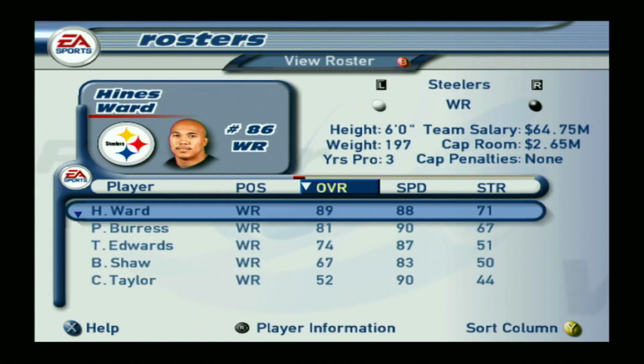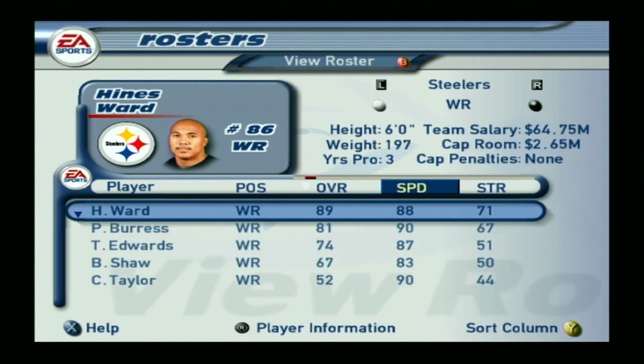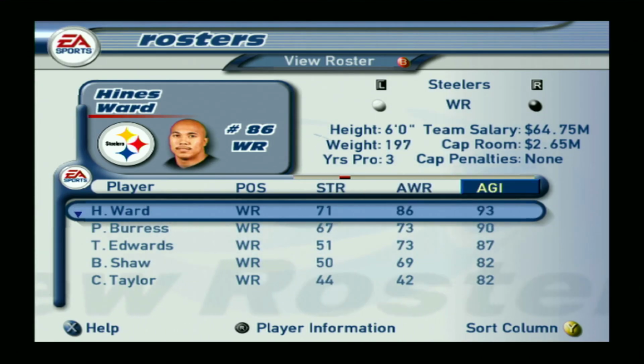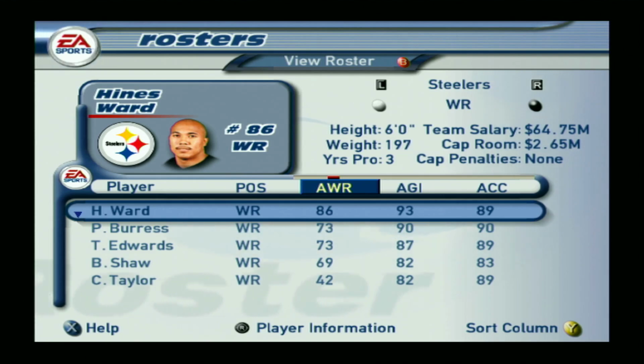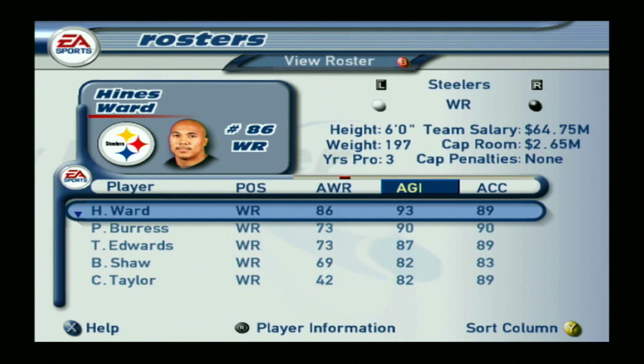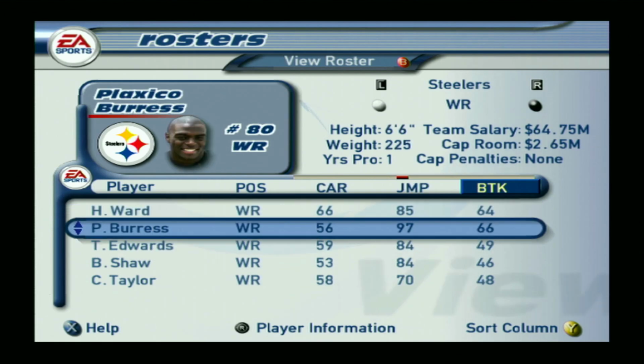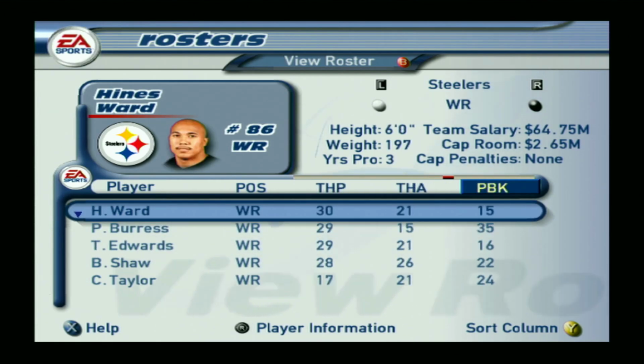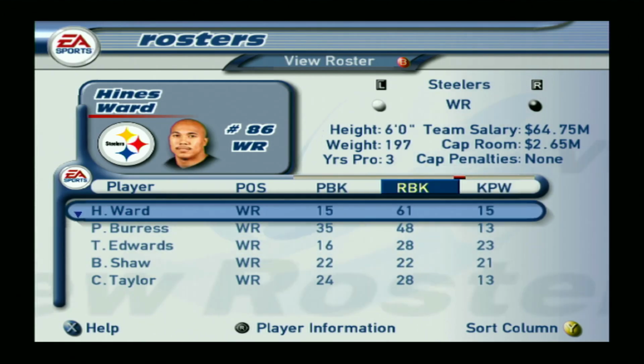Yeah, Hines Ward is a fantastic receiver in the NFL. Did I make him 99s and stuff? No, not even 90 speed. The strength is good. It's not even a joke, 86 awareness for number 86, but he ends up having 90 plus awareness. At 3 years pro, he'll get there. Agility, acceleration, solid hands, not elite hands, but in that upper echelon. Not the most jump or whatever, but run block, he leads the league.